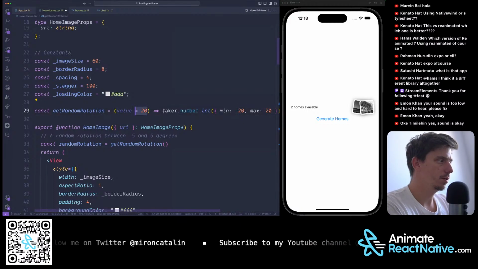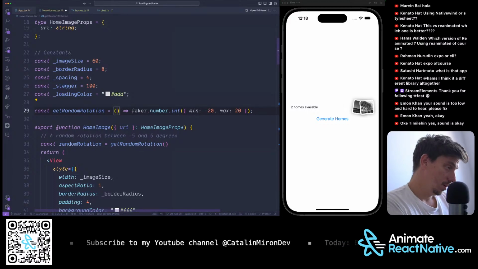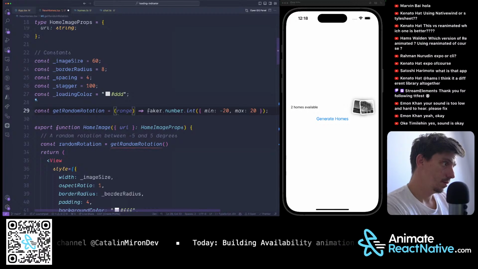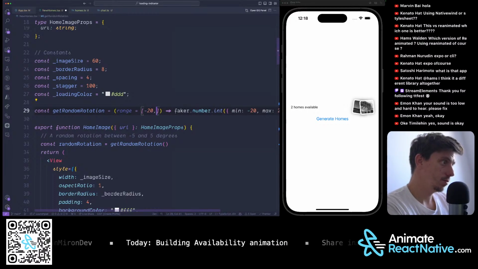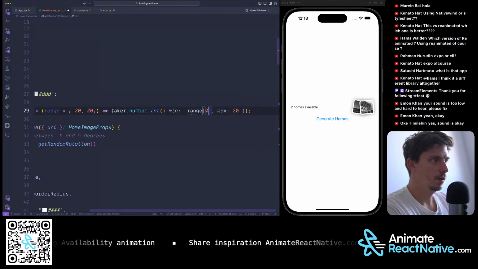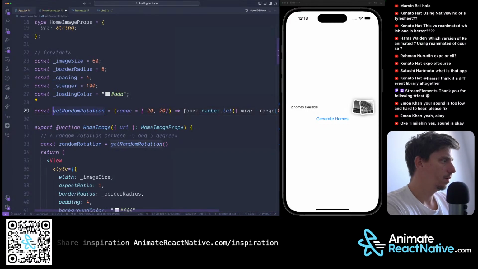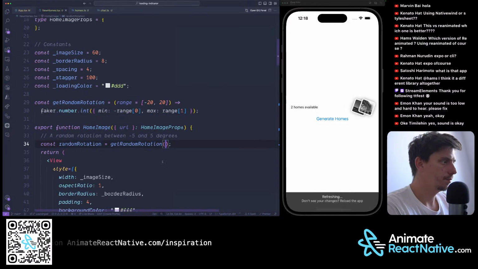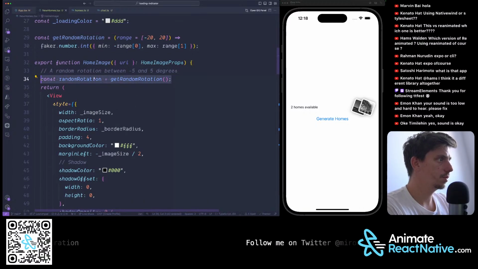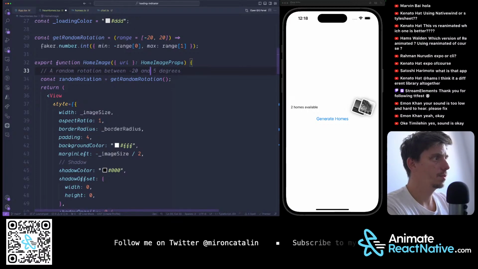I'll give it a range actually. So I'll give a range minus 20 and 20. I'll say range, and get random rotation. This rotation, minus 20 and 20.